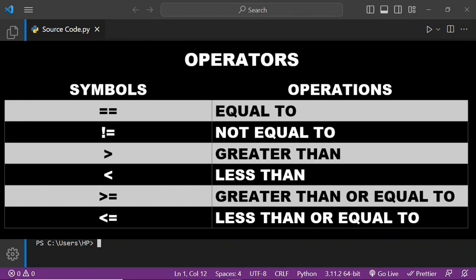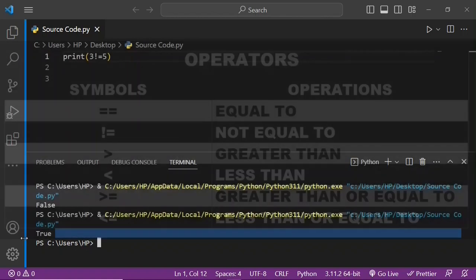We have greater than, which is used to ask if a number is greater than the other, and then less than if a number is lesser than the other. And then we have greater than or equals to, and less than or equal to, if a number is less than or equals to another number.